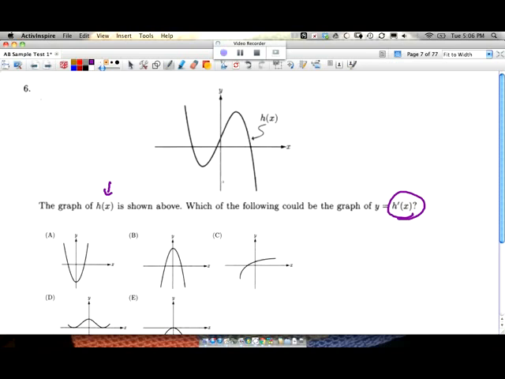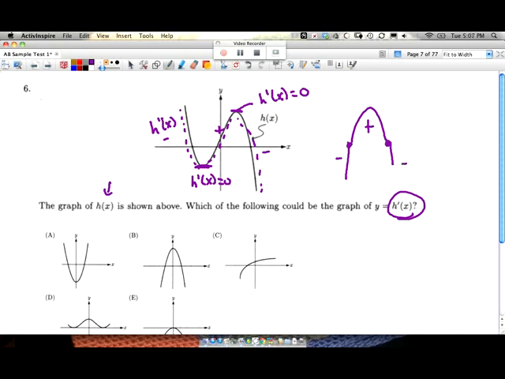Alright, so if I see this here, at this point right here, h prime of x should equal 0. Similarly, here, h prime of x should equal 0. Now look at these other points. What's happening going down this way? This should be h prime of x is negative. And then here it's positive. And then here it's negative because then it goes up, then it goes down. So I should have 0, positive, 0, and negative on each side.